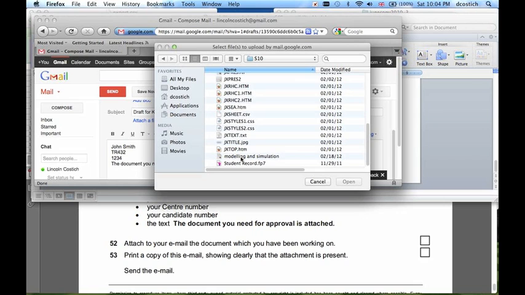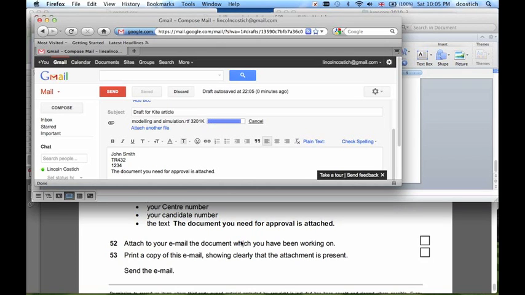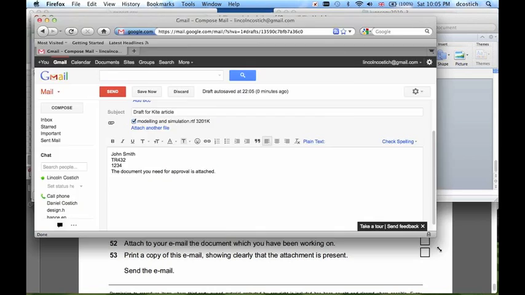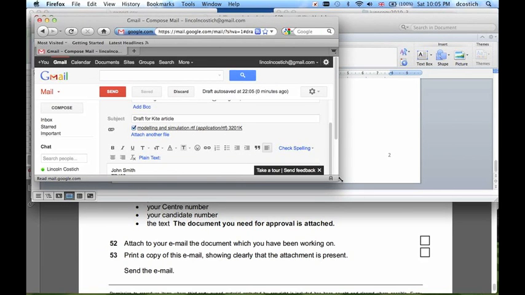And the name was Modelling and Simulation. Now, step 53 asks me to print a copy of the email before I actually send it. So the easy way to do that is by taking a screenshot.